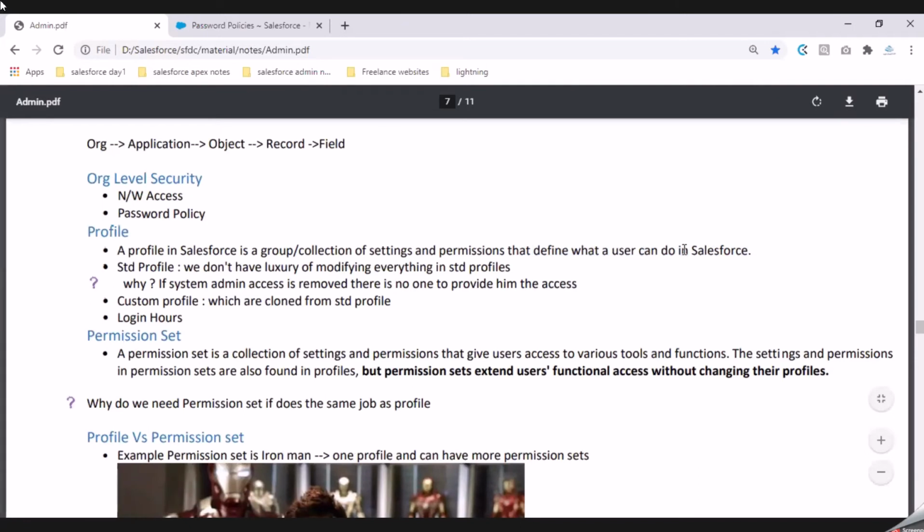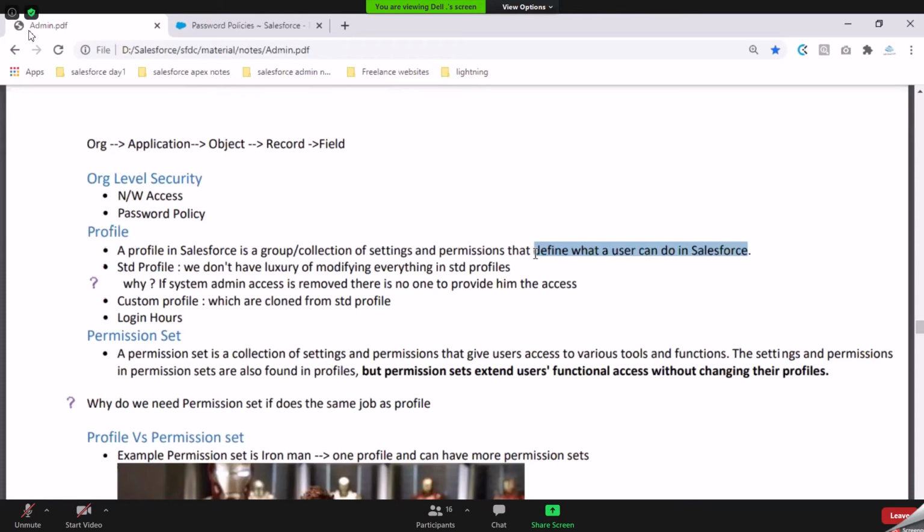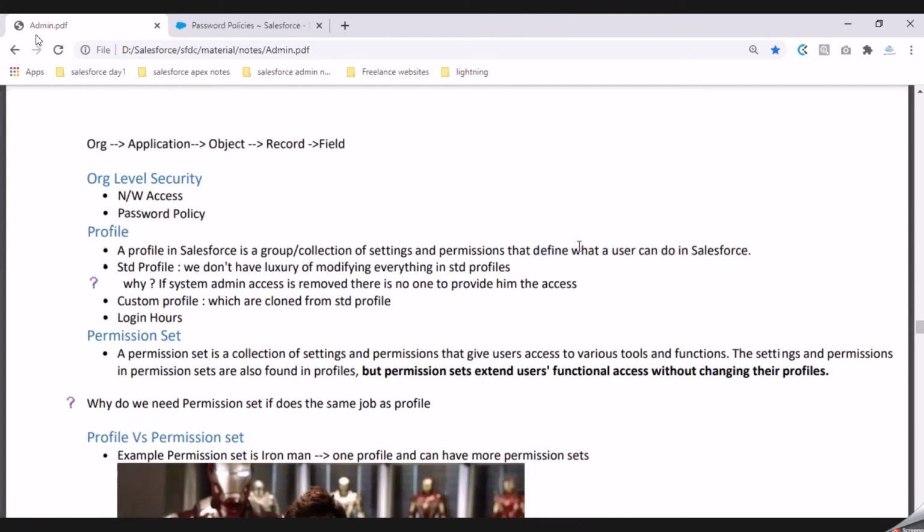All the things that we did in terms of profile, what exactly we are telling the system is, I'm configuring this profile so that the user who is connected to this profile can only do certain things in Salesforce. Depending on what you are configuring, he or she can do only those things in Salesforce. It is mainly meant for defining what a user can do in Salesforce.